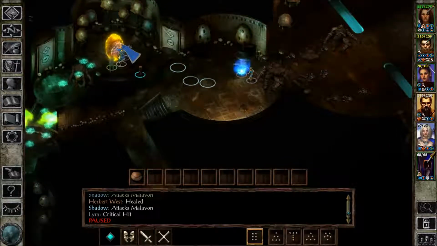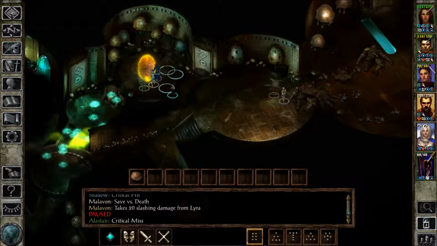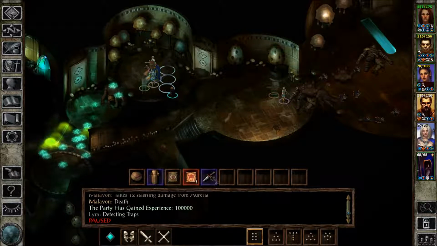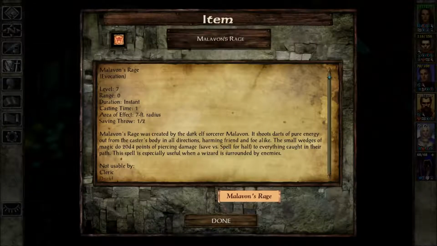I realize he's got Globe of Invulnerability going, and it's gonna be a pain. But we are still landing hits, because our gear is just that higher level that it pierces him. What have we got there? Malavon's Rage. So Malavon's Robe, Malavon's Dagger.